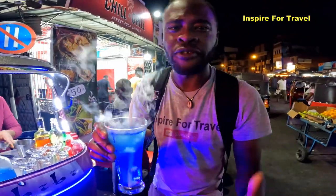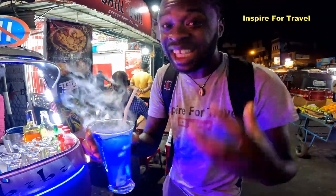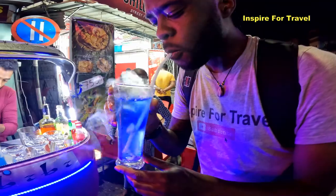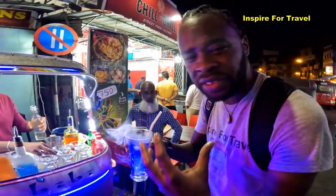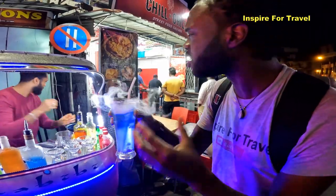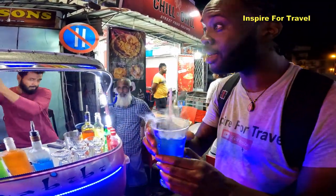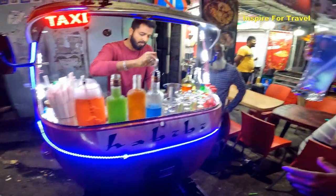Wow, it's really fresh. I can taste the lemon in there. It's really nice. Very rich lemon flavor. This is what it tastes like. And it's real natural sweetness as well. Because of the syrup in there, it's a really nice sugar taste also with the lemon. So it blends nicely with the, is it blueberry flavor? Yeah, with the blueberry flavor as well. You can taste the blueberry, so that's really nice, guys. Definitely you have to try the smoking juice here at Habibi.